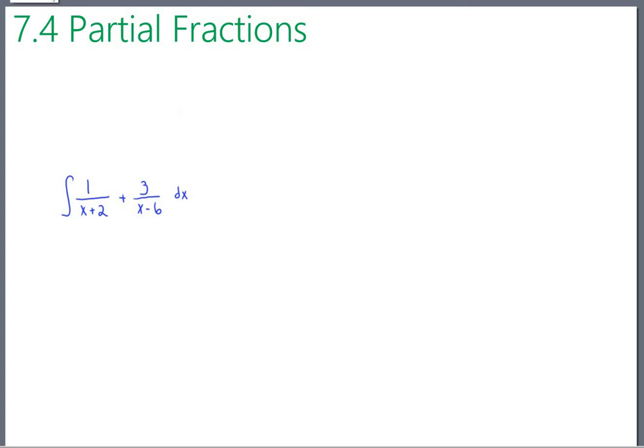All right, let's continue our gallery of techniques in Chapter 7 with a technique called partial fractions. So start off with this example. And as it stands, this example really isn't bad. It's two fractions added, which means you can do the two integrals separately, which is nice. And for either one of these, all we really are going to need is a little u substitution.